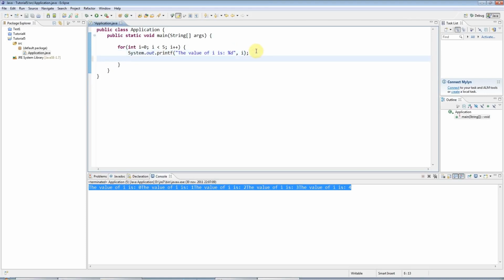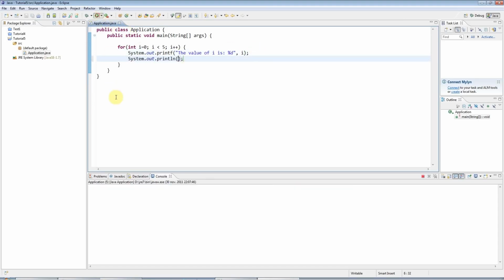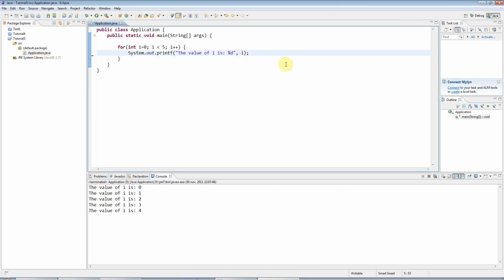One way is you can have just a blank sysout here, so I could type sysout, Control Space, and that will have the desired effect. Or I'll get rid of that with Control D. I can type another special character sequence here, \n, which means new line.